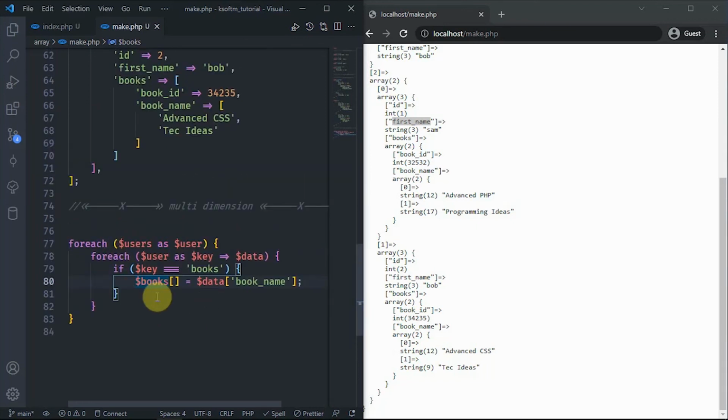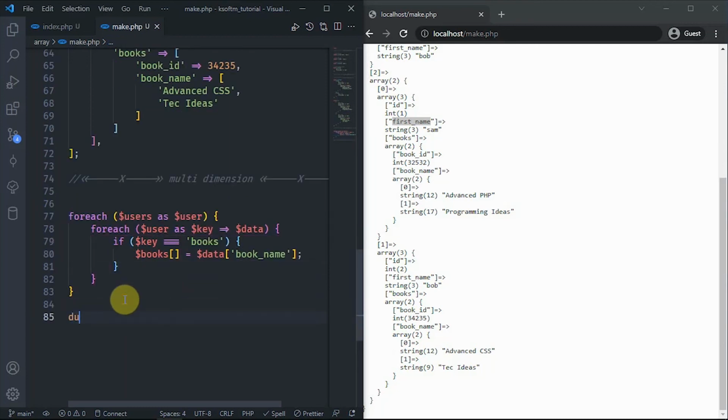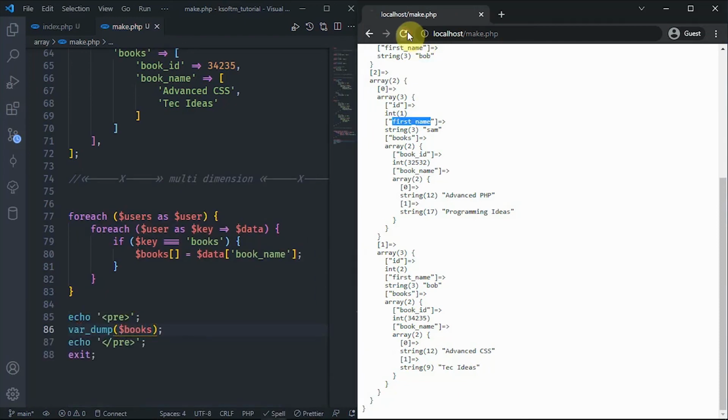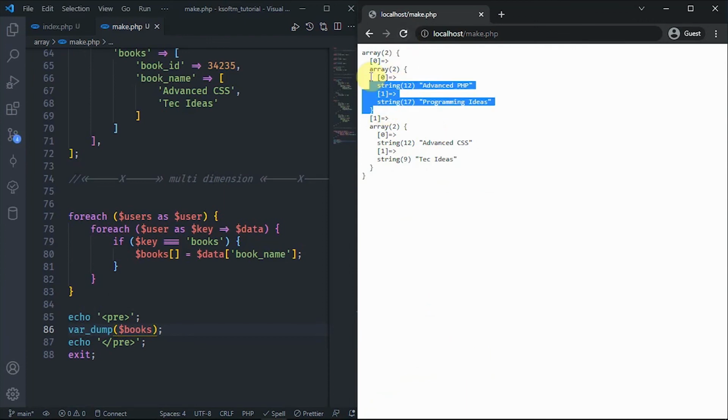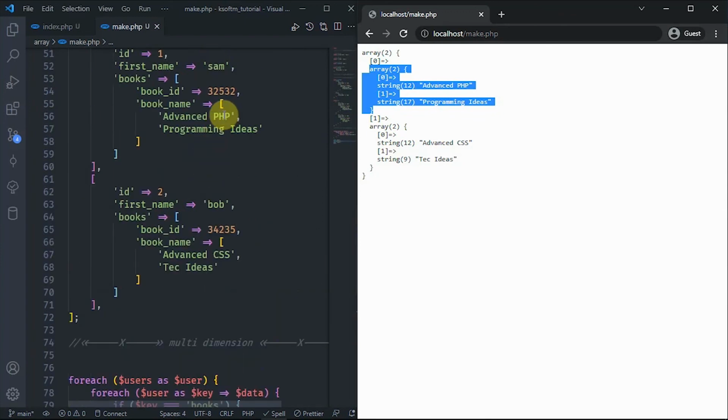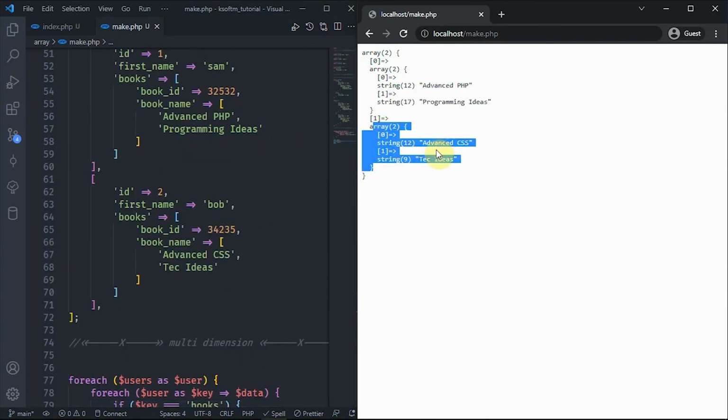The second time it will not replace the already existing data, it will add the data, right? We will see the books. Okay, if you see, that's two arrays. This is the first array, advanced PHP and programming ideas. The second array is advanced CSS and tech ideas, right?